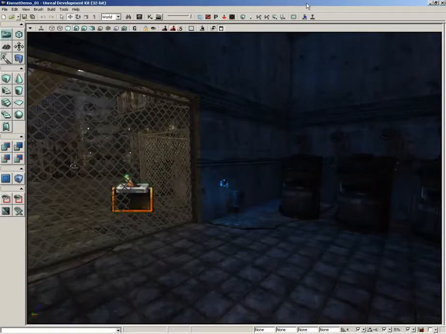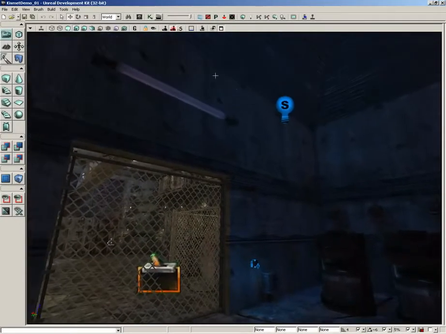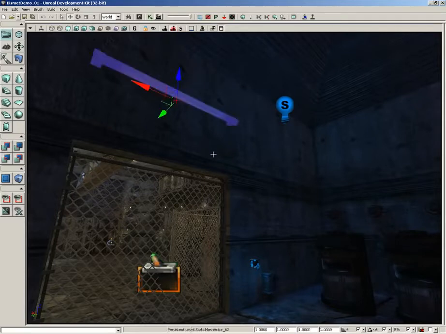Alright, let's set up our next part of the Kismet sequence. Now what we're going to be doing is building a light switch. It's kind of like a rite of passage when you're learning Kismet. I think everybody makes you learn a light switch for starters. And what we're going to do is toggle an actual light actor to activate a light and deactivate it, turn it on and off. But we're also going to manipulate a material.